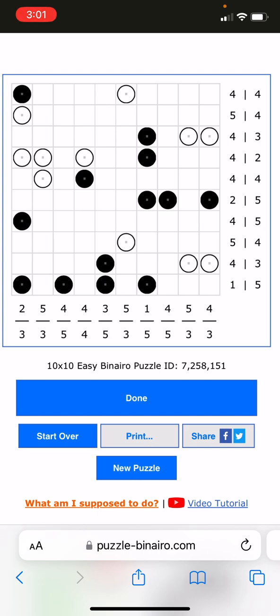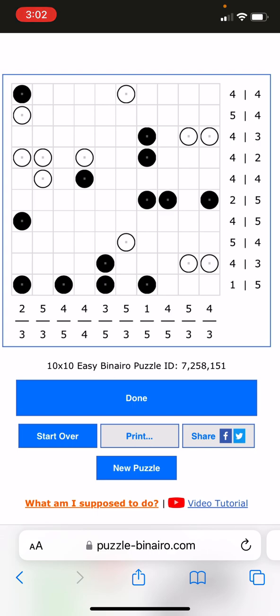So to start diving into this puzzle, the first thing we're going to do is look for any circles in a row of the same color, or column. So we'll just start over to the right, the column that has 4 black circles. We see the top 2 are black. So we know that the one on top of it and below it both have to be white because we cannot have 3 black in a row.